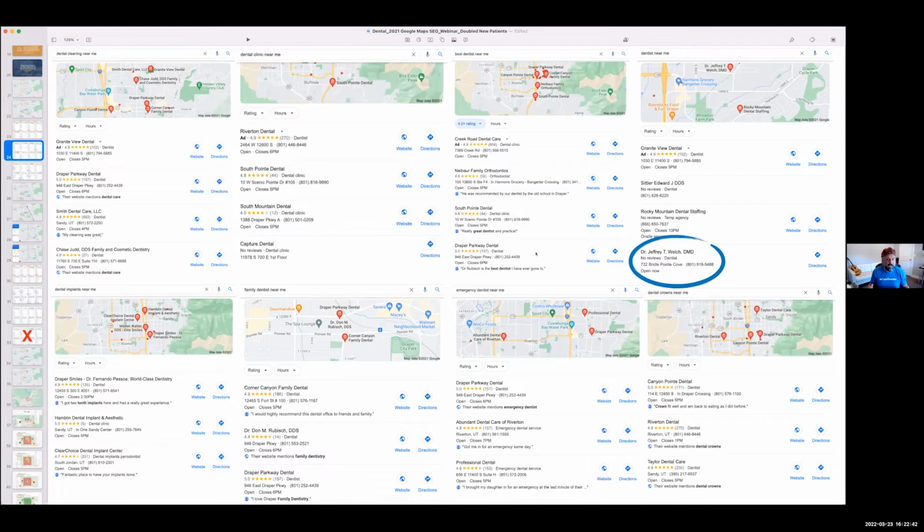Now, that seems super sketchy, right? Because you would think that Google is going to give value to somebody that's really close, rather than encouraging me to go further. But because of the prominence effect, because of the value of the listing and the linking and the optimization, it doesn't work that way. Sometimes, actually a lot of times, Google will show a practice that's further away from the consumer, the potential patient who's searching, than the closest practice. And it's because of the optimization tactics.